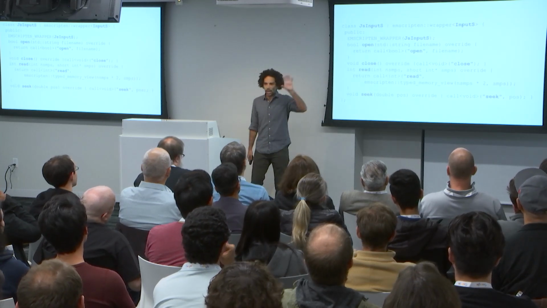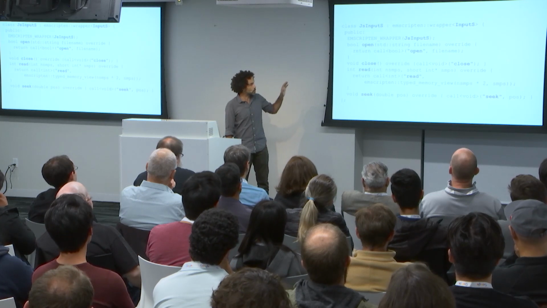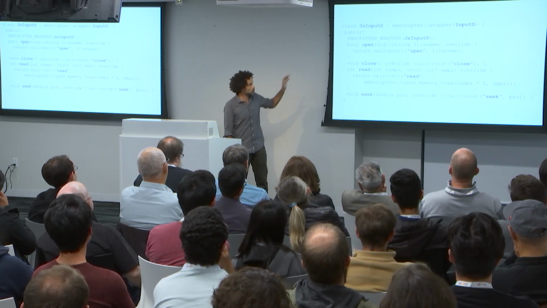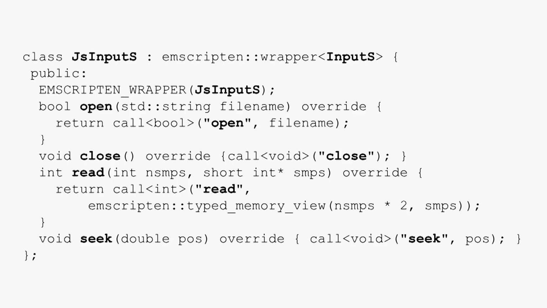So what I did was, rather than taking the MP3 files and compiling those, I created a little JavaScript input wrapper class. And that's what I'm doing here. You can see the same sort of structure as what we saw before. There's open, close, read, and seek. And then you can see I'm mapping the strings as well. The format is something you might have to try and figure out, but the docs all tell you how this works. Basically, all you're saying is, when I call this C++ function, call this JavaScript function, just passing it straight through.